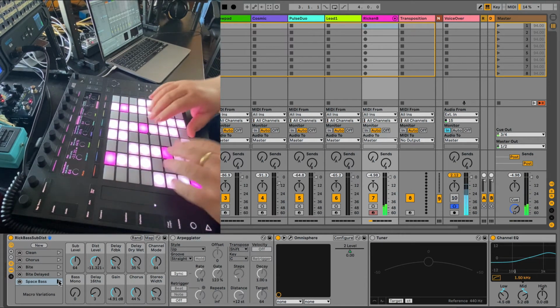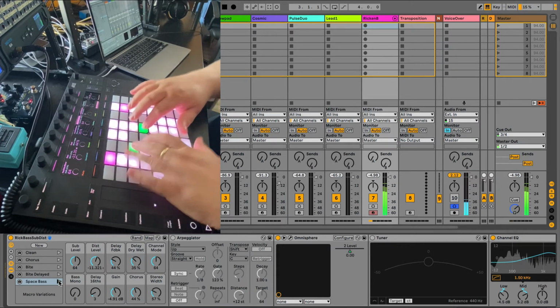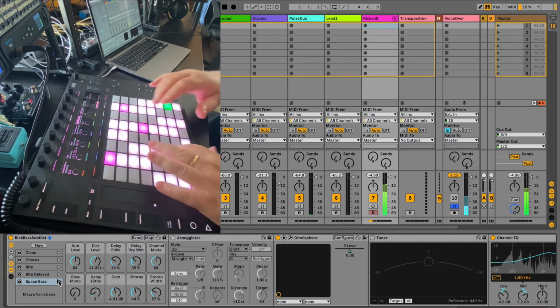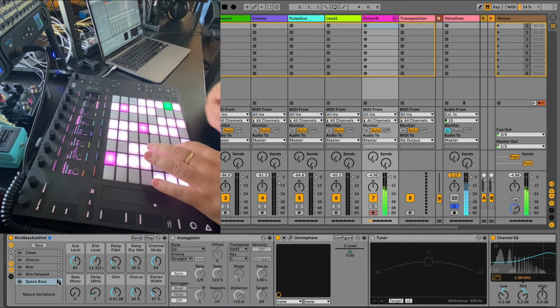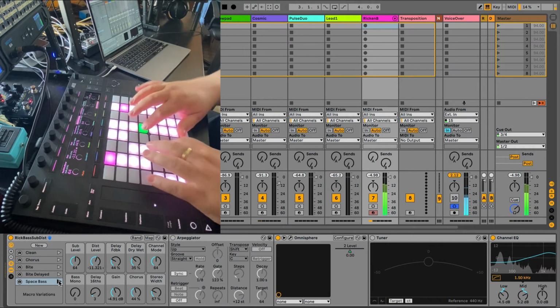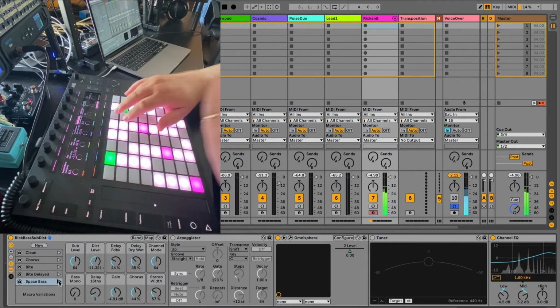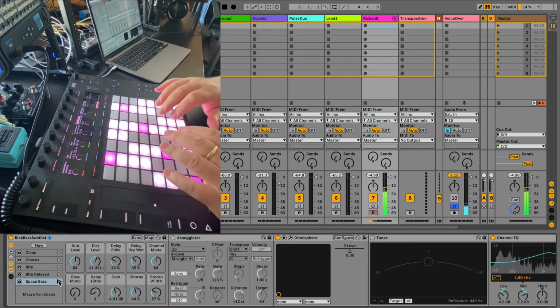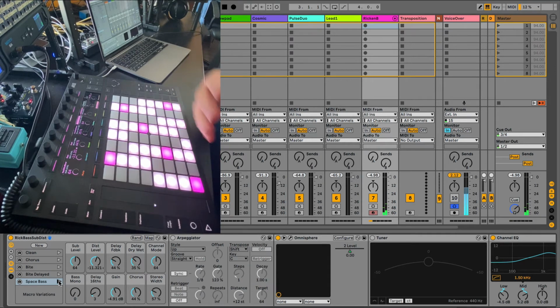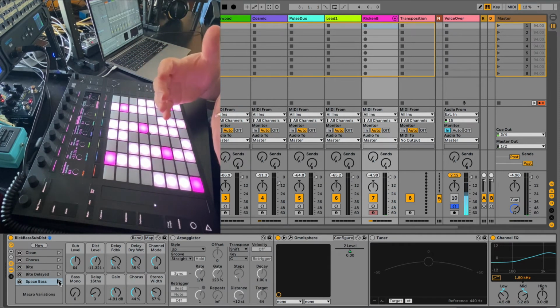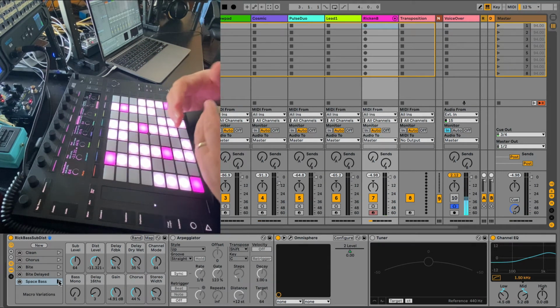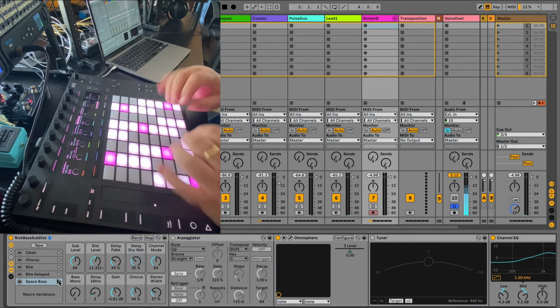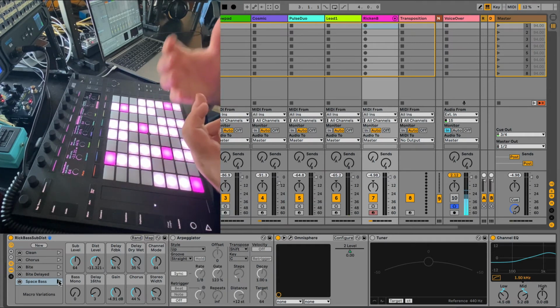So that's the echo's way up on that one. You can hear that ducking really happening on this one. Because when I hold a note, when I'm actively playing, the echoes are held down, they're ducked. But if I hit a note and hold it and let it ring out, you'll hear the echoes sort of swell in.